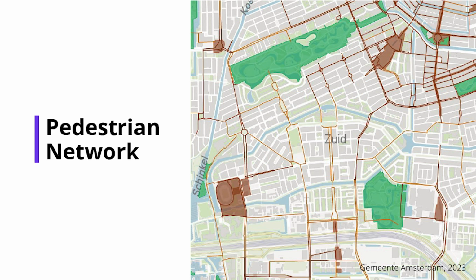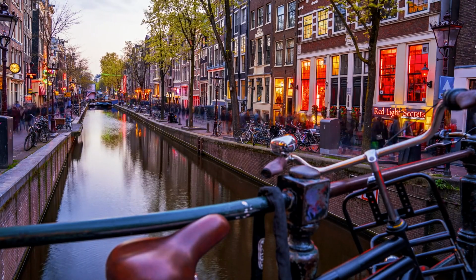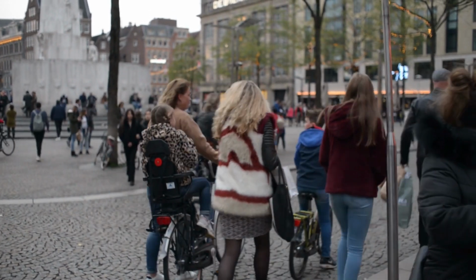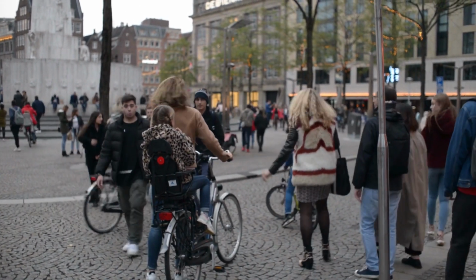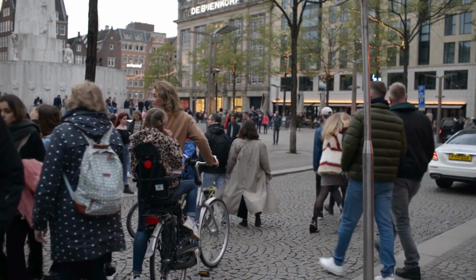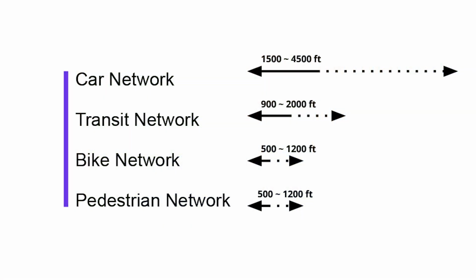Defining the pedestrian network can feel a little bit daunting or tricky because pedestrians walk everywhere, but it's mostly depending on which are those key activity hubs. Where do people walk around at night, either going for dinner or going to a bar or restaurant or a cafe, whatever, but also where do people hang out, so in the parks, and how do they connect to and from the surrounding neighborhoods. Dutch people are particularly prone to get on their bike for anything more than half a mile or even less. So making sure that you connect those key destinations to the directly surrounding residential neighborhoods defines your pedestrian network.